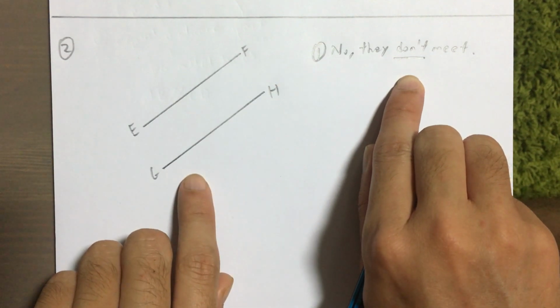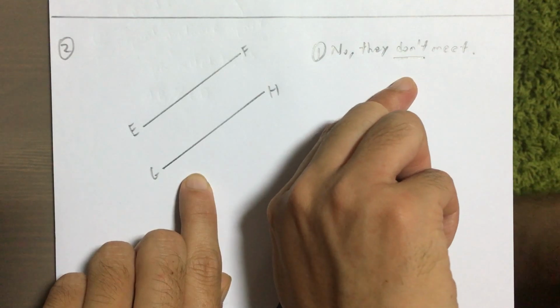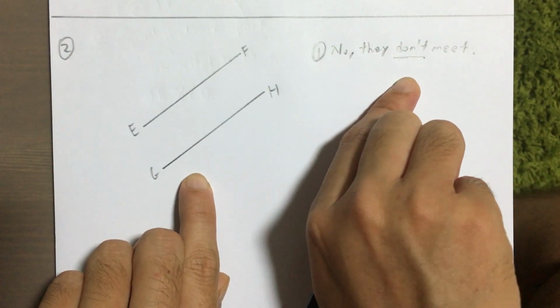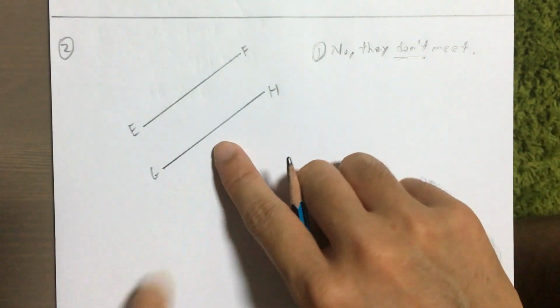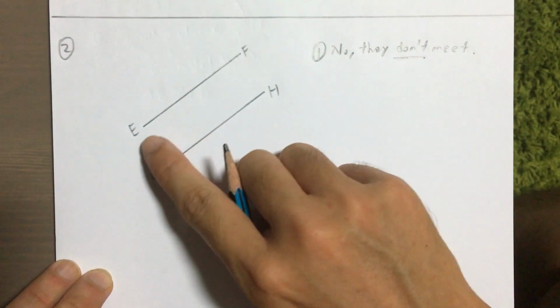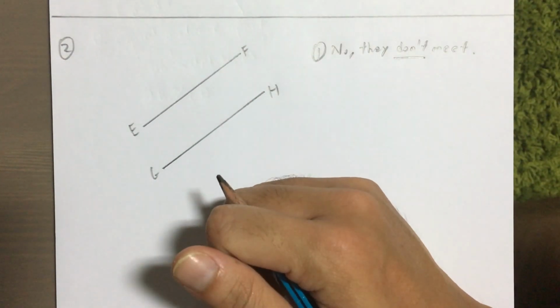So does it mean that lines that don't cross each other are parallel lines? Of course, not just that. There must be other criteria, other ways to tell that they are parallel lines. Besides not meeting, if you draw the lines longer, you realize that both probably won't meet. But what is another factor?